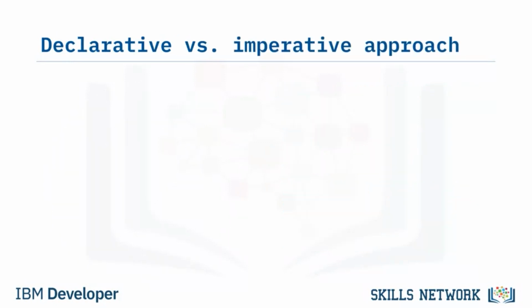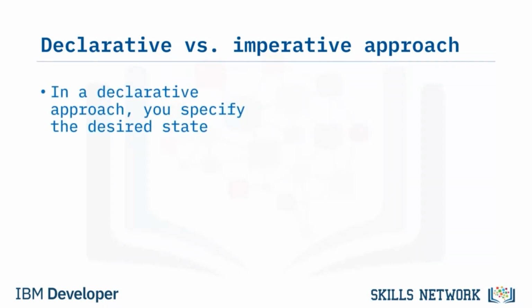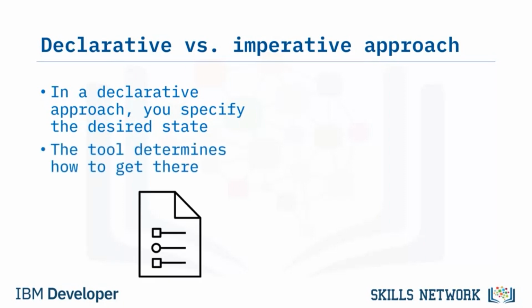Infrastructure as code tools can be either declarative or imperative. With the declarative approach, you specify the desired state of the infrastructure resources you want to provision, and then the IAC tool determines how to achieve this state. It handles dependencies and executes commands in the proper order without you having to specify the order of execution. Tools that use this approach include Terraform, Puppet, SaltStack, CloudFormation, and to some extent Ansible.